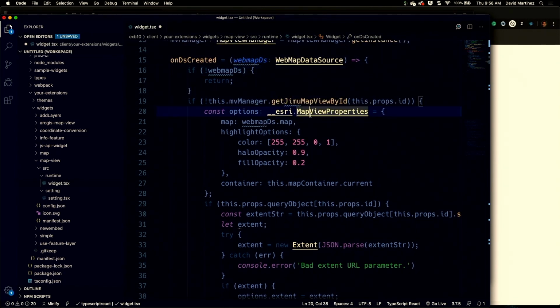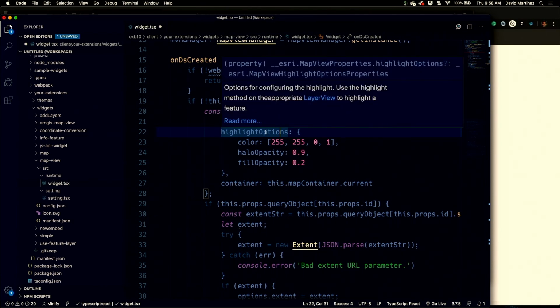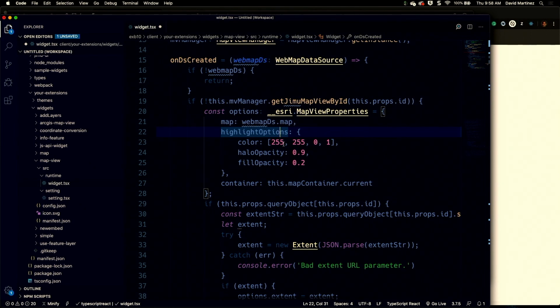So here we're going to assign some options to the map view property. That's going to include the map for the web map, dataSource.map. And here we're going to change the highlight option. This is coming directly from the JS API right here. So when you select a feature, it changes to this color, which I believe is yellow. The container is going to be this.map.container.current.